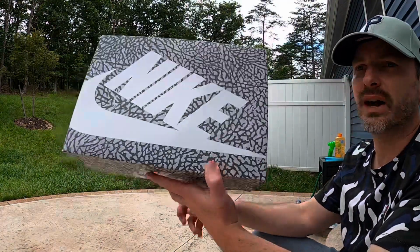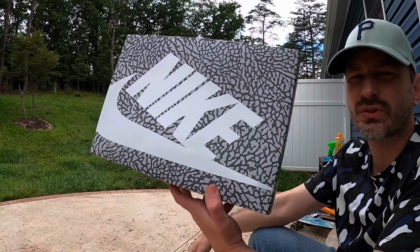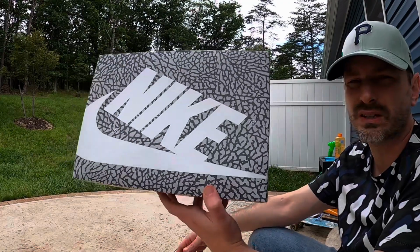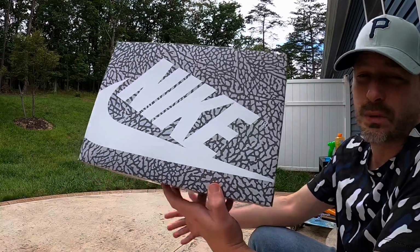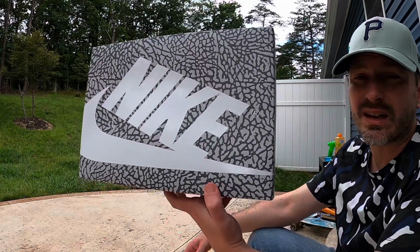I got these directly from Sneakers. They didn't have these at Finish Line. I'm not sure if they dropped these at a bunch of retailers or not, but it was a pretty easy W on Sneakers, and there's still a lot of sizes sitting.